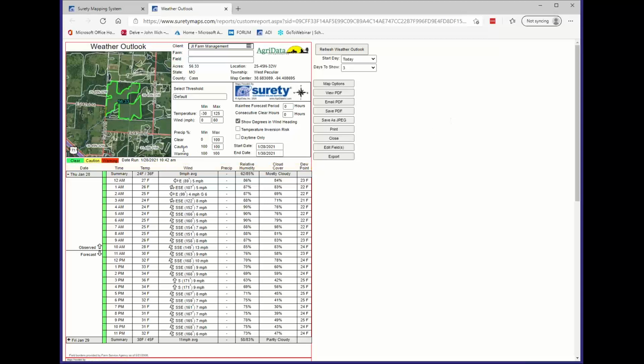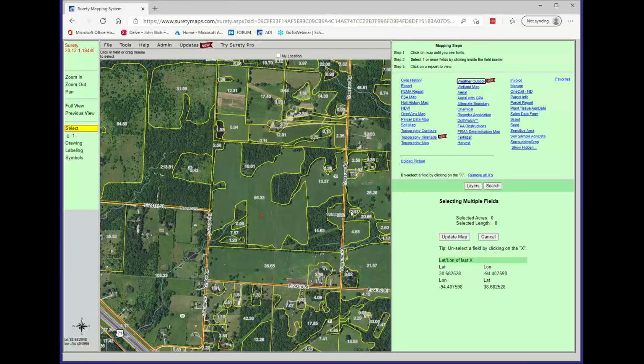We have added weather to our system, and we're starting to put out forms to look at weather information for spraying, things of that nature. So we'll have a webinar. We had a webinar again on Tuesday for that. You can look up that webinar on our YouTube channel, or we have one coming up next Thursday, I believe. You can sign up for it on our webinar page. So there's the maps. Now let's look at some of the forms.